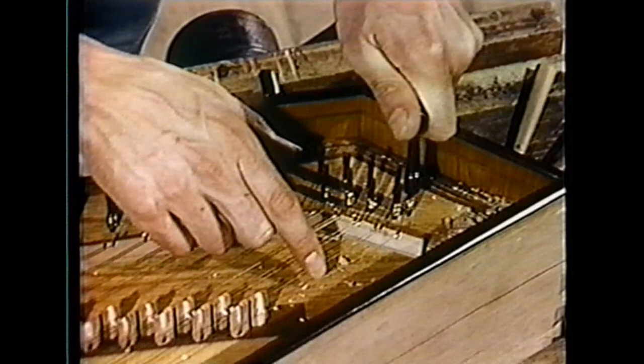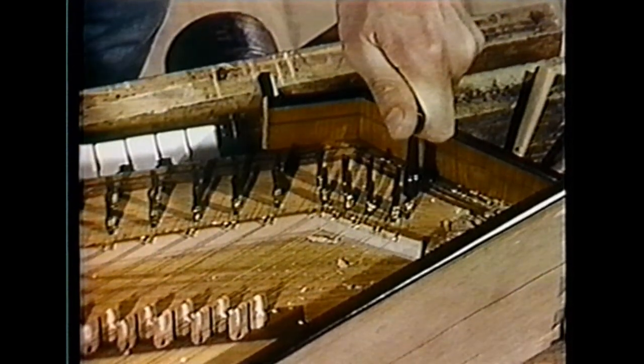The bass strings are brass. Overspun or wound wires are not used on harpsichords.